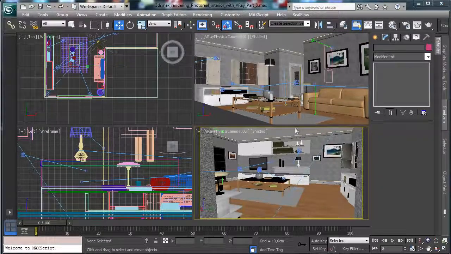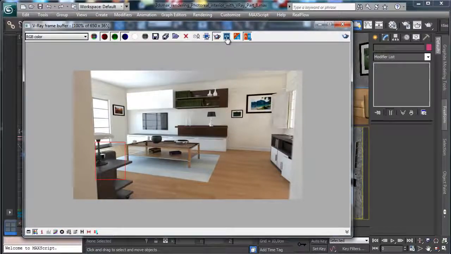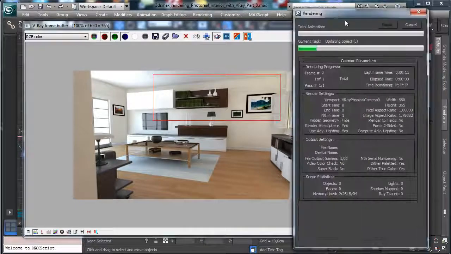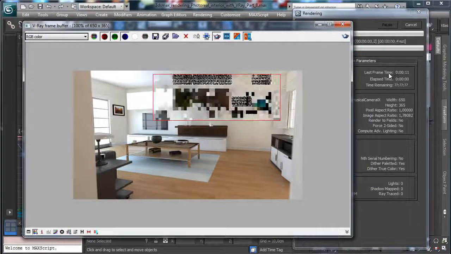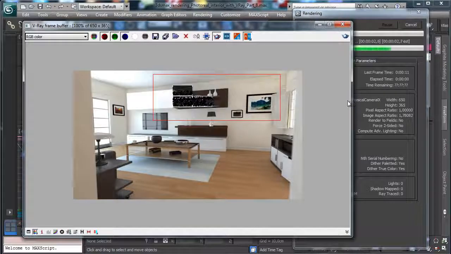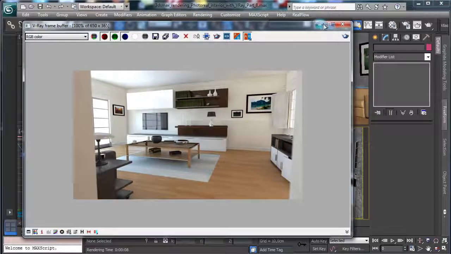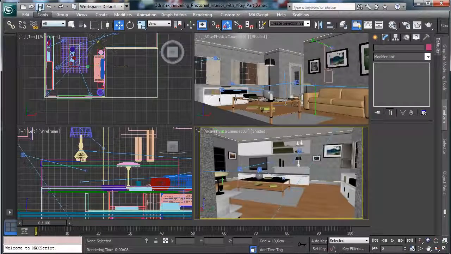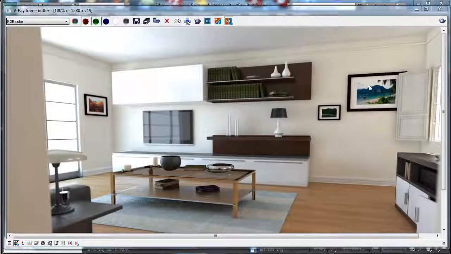Maybe I like to move these pieces over the wall. Maybe we can completely remove it, or maybe we can have just one there and remove the second one. So inside the rendering again, let's select this area. Okay, it is better. Okay, nice. So remove, and we can make the final render and check together the result. Okay, as you see, the quality is really nice, but we have maybe a little problem with the depth of field, because there it is a little bit too much. So on the next part we have to tune it.